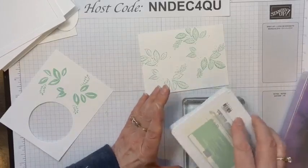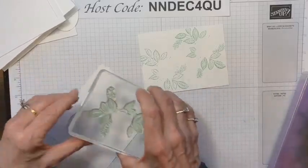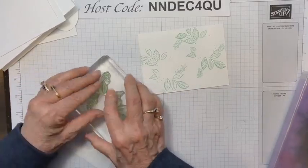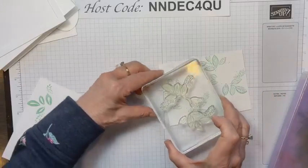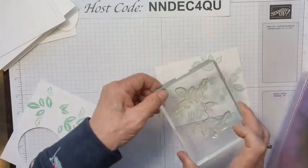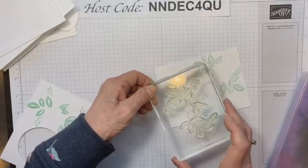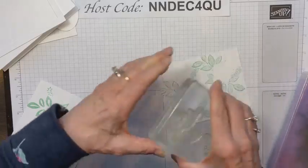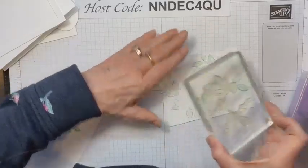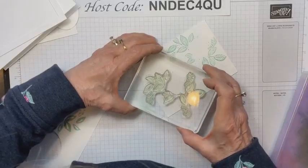Oh, this one is painful to lose. It's one of my favorites. Okay, stamp off, and then we'll go ahead. See, this is how it always takes me a minute to see, what did I do? Did I do this? No. Did I do this? Yes. Okay. So let's go.